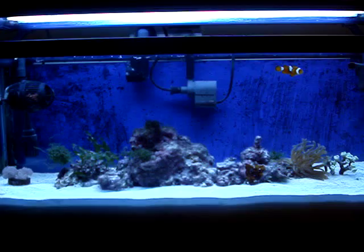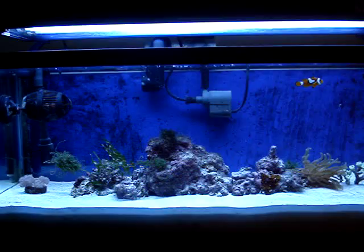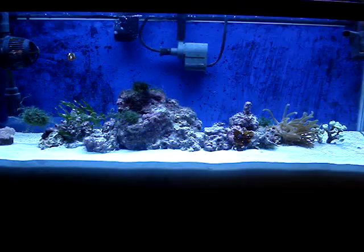I'm in love with the blue color. I've actually enjoyed it for the majority of the day after I set it up. I'm even considering going to my 90-gallon and changing out the metal halides that I have in there — they're 10,000K — and changing them out to 14,000 or 20,000K metal halides so I can get this kind of blue effect, because it's really looking awesome.